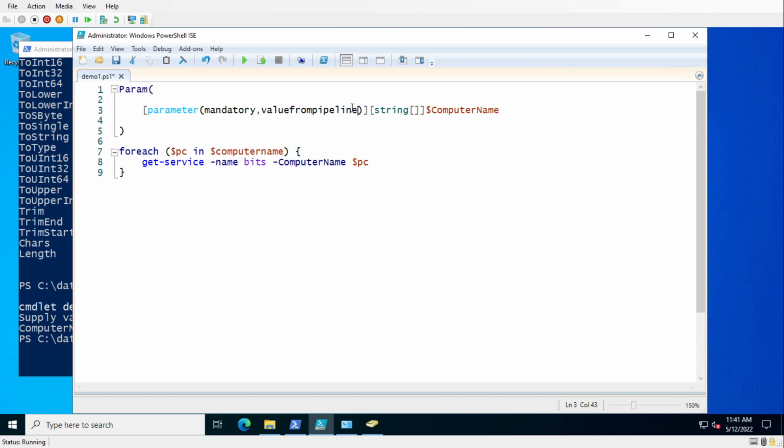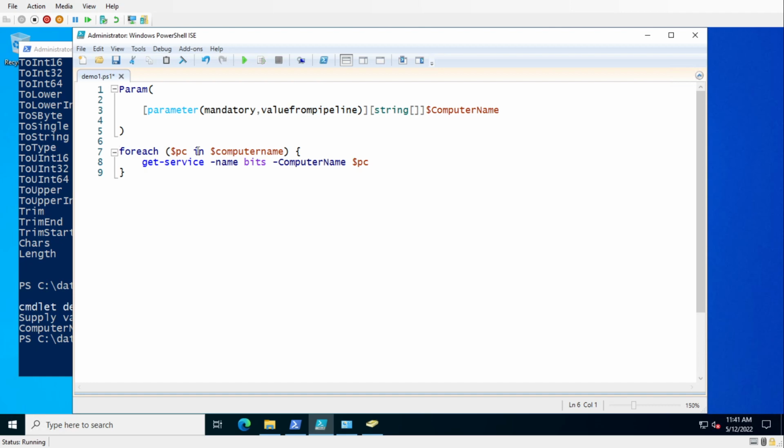So just putting that word in there, and again, a lot of people when they do this in scripts put equals true. You don't have to do that. So just putting the word in there is good enough. Right? So what that does is it says that this parameter accepts pipeline input by value. I know the words by value are not there, but that's what this is doing. Right? And so that's the first step.